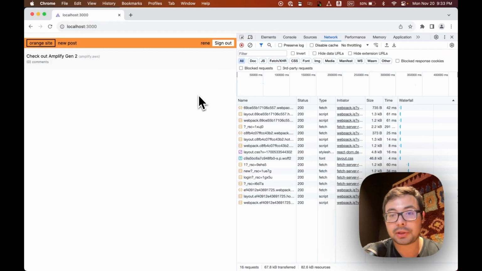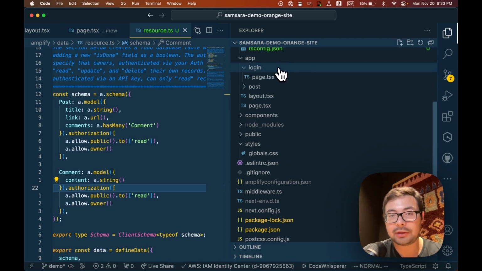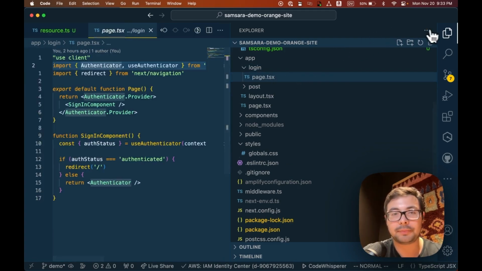So first, what we need to do is make sure that our workflow facilitates a sign-in and sign-out experience like such. Now, this is a pretty rudimentary form of a sign-in sign-out form. I'm going to add a few CSS styles just so it looks a little bit nicer. And I'm also going to show you how I've built this authenticator component. I'm going to navigate to my login page and just open that up.